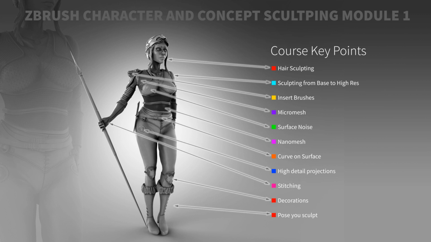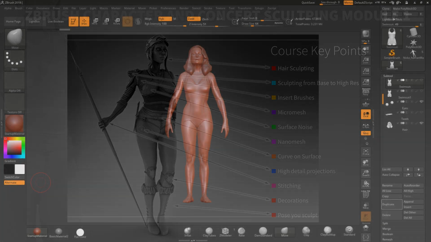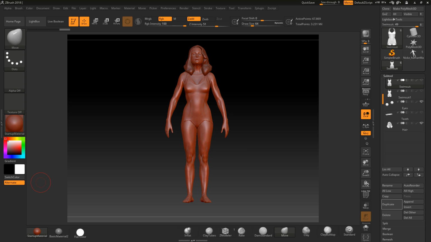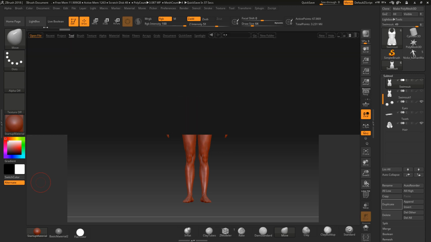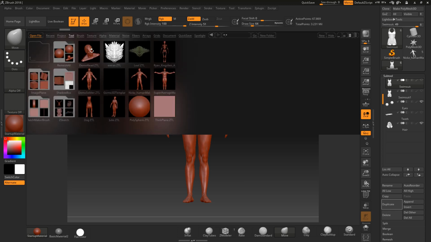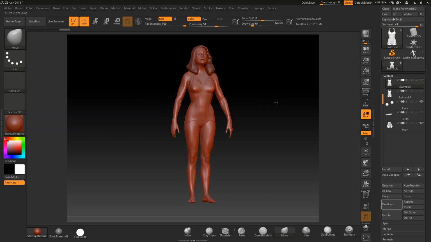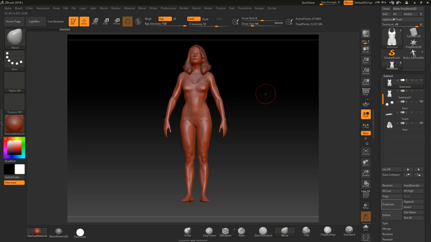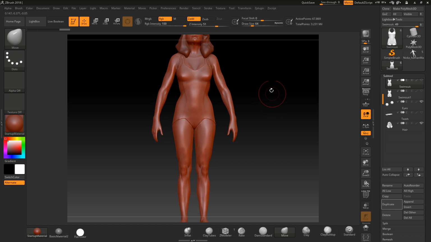So let's begin, and the first thing we're going to cover here is T-pose. Okay, so for this lecture I'm going to show you how we can pose this character. Now this is the basic character that ships with ZBrush. It's actually in your Lightbox tools, and it is the Julie Z tool, that one there. So I did make a few tweaks just to demo what I'm trying to get across to you.